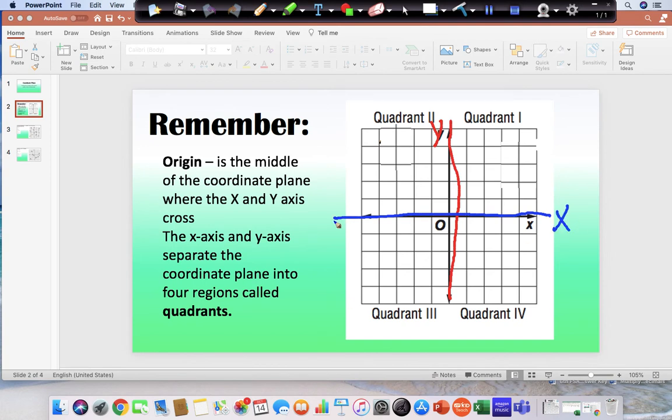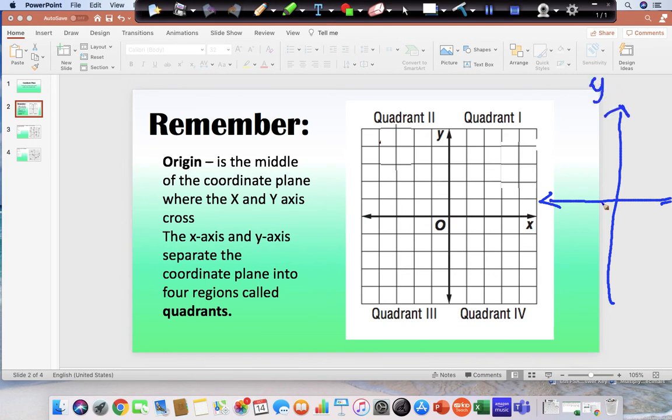Make sure to write down absolutely everything that is typed or written on this page. When you are drawing your coordinate plane, at least for this one, you just have to draw it like this. You don't have to draw all those little lines in between. But I do need to make sure you have the y-axis written down and the x-axis written down. And then, of course, the origin and the 4 quadrants.